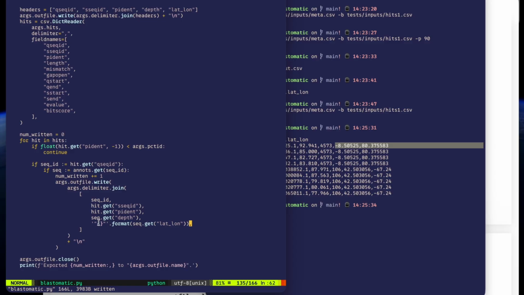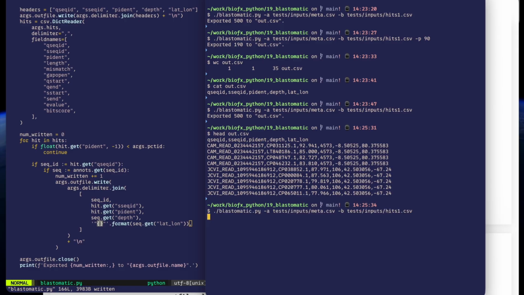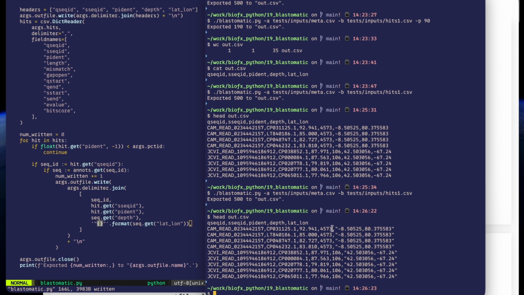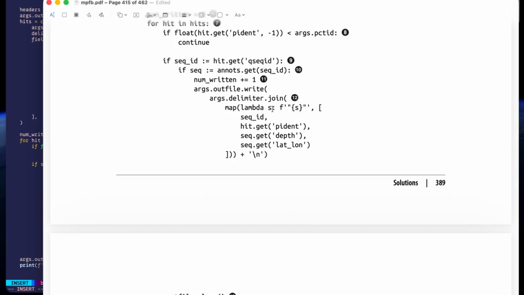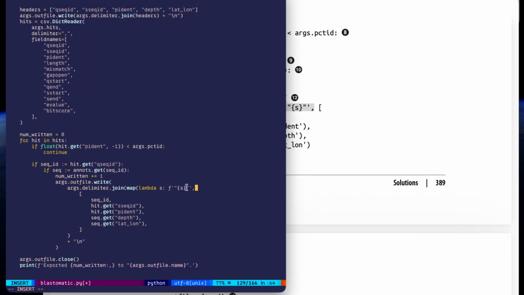And if we run it like this, so this is the thing that's going to, seek latitude, longitude is going to go in here, and it's double quotes inside of single quotes. So it's a little bit of a bear to write. But if we look at that now, this has now been correctly escaped. So there's quotes around this field. And if we wanted to simply do that for all of the values, then we could use a map with a lambda function where given some value s for a string, we're going to put into an F string s and put quotes around it.